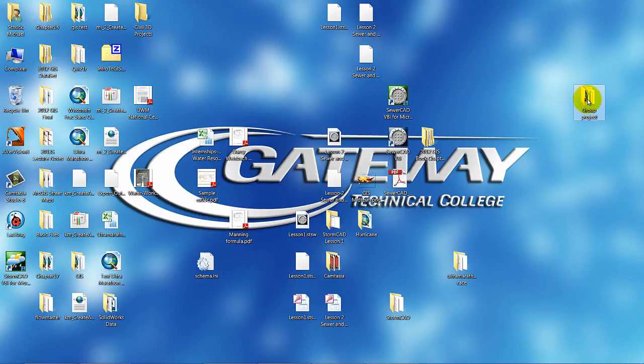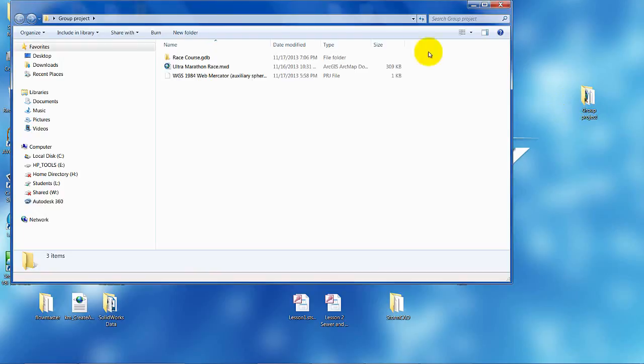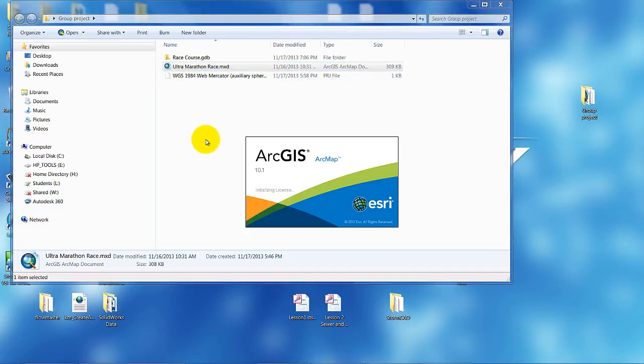So what I want to do now is start up ArcMap, and you saw previously that I was not able to put data in on the race course, but now I'll be able to, and I'll be looking at that in a second here as soon as ArcMap opens up.